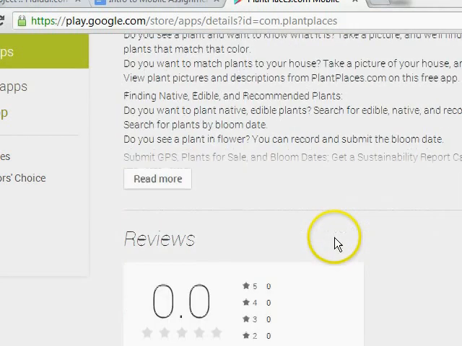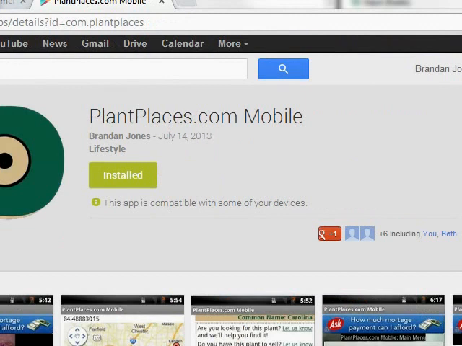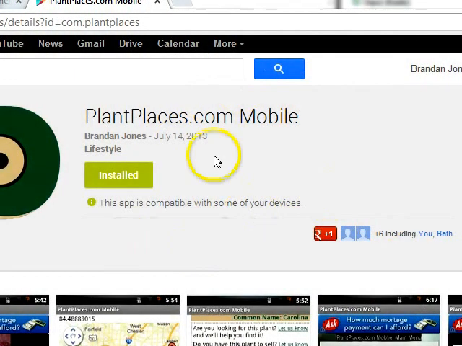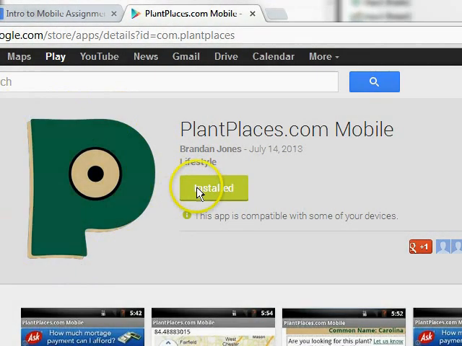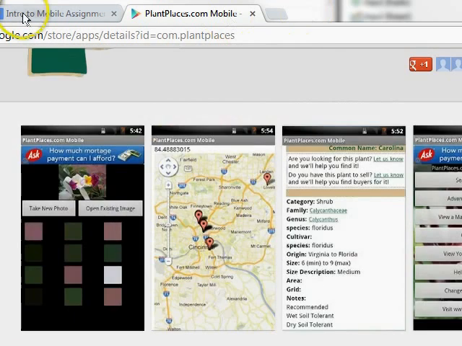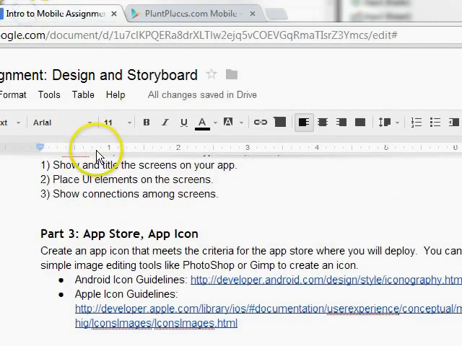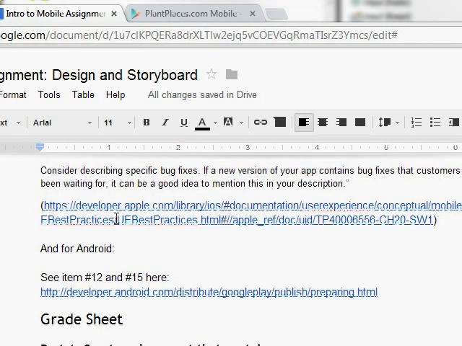So there we go. One thing that's interesting is I noticed that the Play Store has changed a little bit. There used to be a feature graphic right up here. I noticed they're not using that anymore. So I wasn't aware of that, but that's gone away, and instead they've emphasized more the icon right here. So very interesting. In any case, that's what we want to do. 3 big parts, and follow the app guidelines.